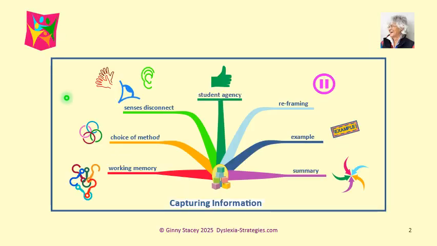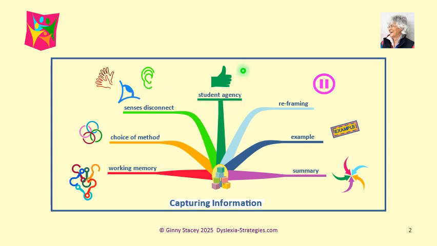I'm going to be covering some ideas about working memory, in particular the capacity of working memory and how linking information together increases that. Then there are 4 choices of methods for linking that I want to cover. I think it's important that teachers know something about the ways in which the senses disconnect, or in which the physical sense can really dominate and have an effect on the way people are recalling information.